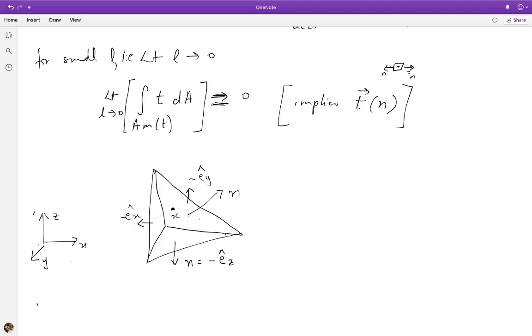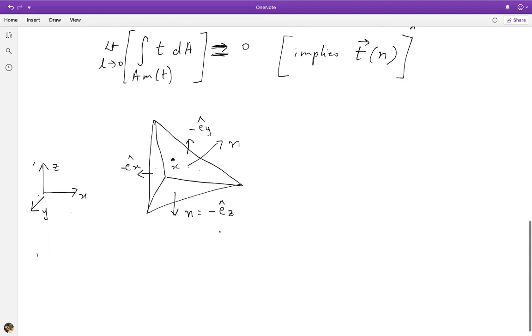All right. So now the point is that this tetrahedron element that we've drawn is small, and as we shrink the volume of this element around the point x, we require that the sum of the surface forces must be 0. So assuming that we shrink down this tetrahedron, it means that basically the sum of all these surface forces must go to 0.